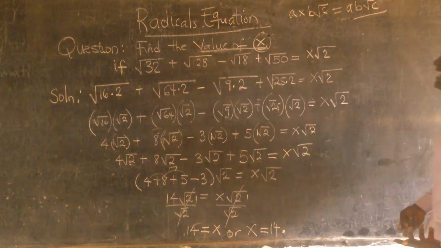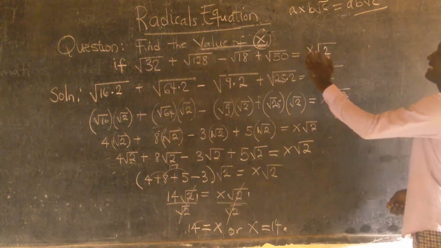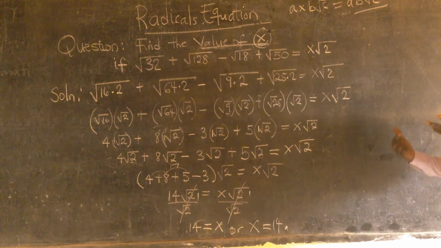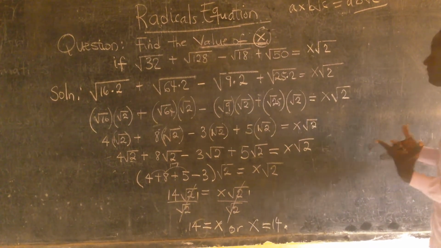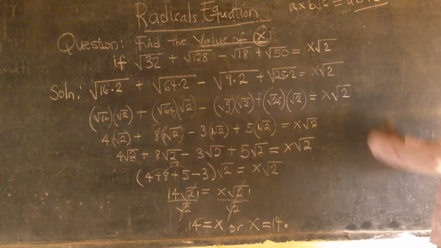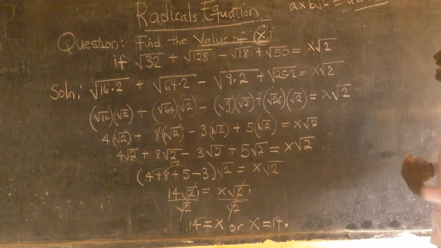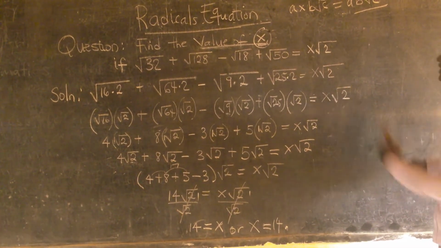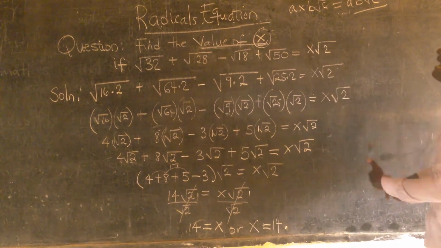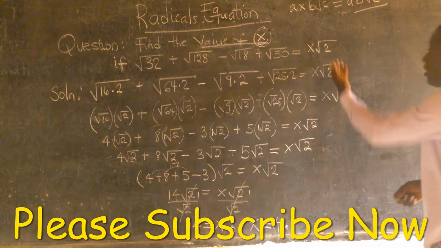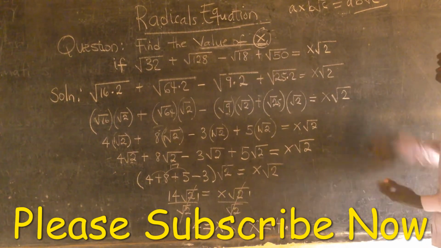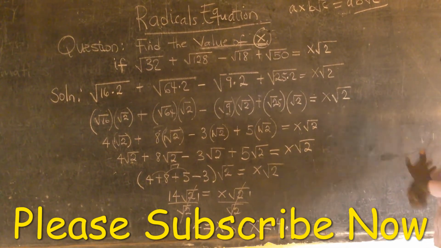So guys, today is the solving problem for this one that says root 32 plus root 100 to the power of a minus root 18 plus root 50 equals x root 2. So you can follow these steps to see if you can formulate. After you have learned this, you can formulate your own problem by changing this one and changing some of the numbers and also the radical, so that you can follow the steps and procedure on the radical equation as if you are getting it.